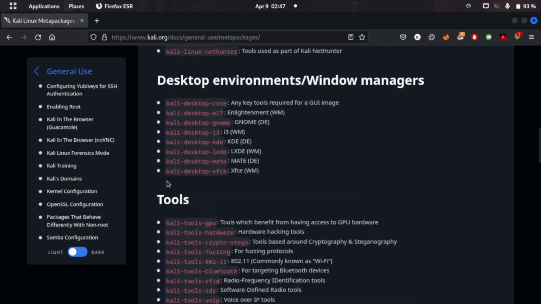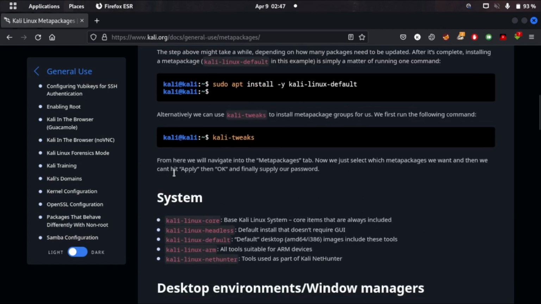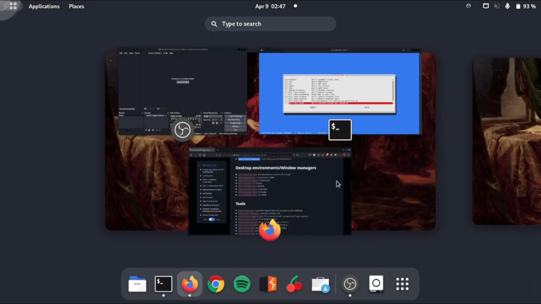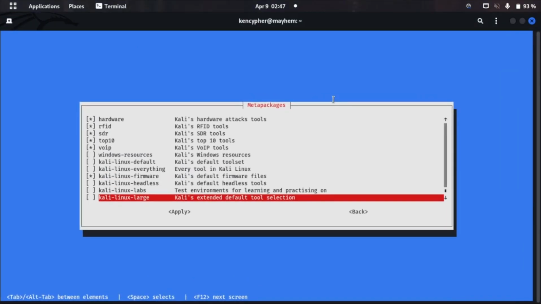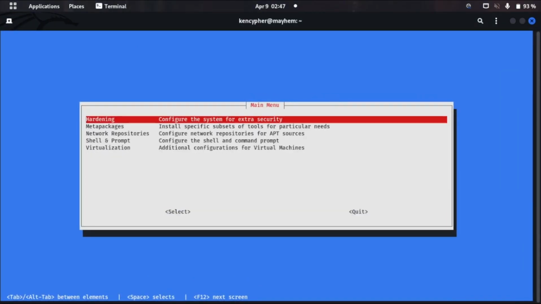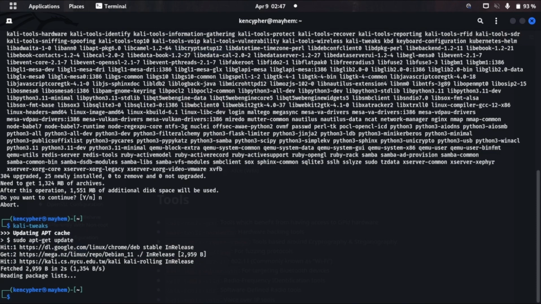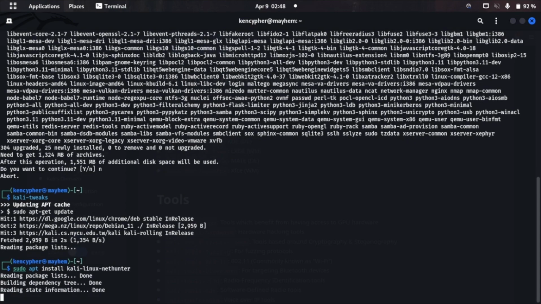Wait, where did it go? Let's say I want to install Kali NetHunter. There it is. So I will type sudo apt install, and then the package name.